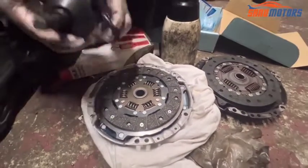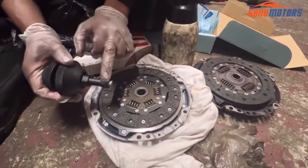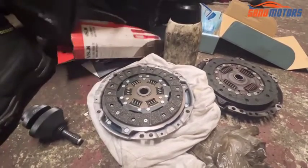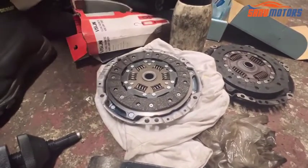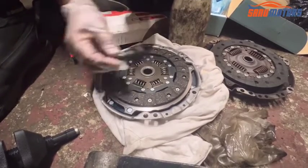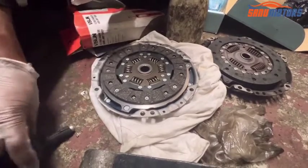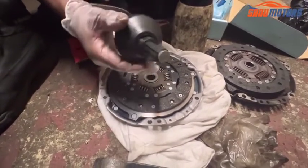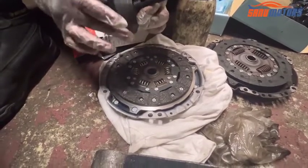After that is the special alignment tool. Make sure which one suits here. Looks like this one is a bit smaller. I have another couple of adapters. This adapter is too big, this one too small. This is the only one at the moment I have that comes close. Then I'm going to use this alignment tool and show you how to align the clutch.